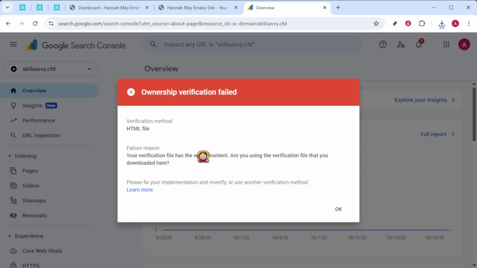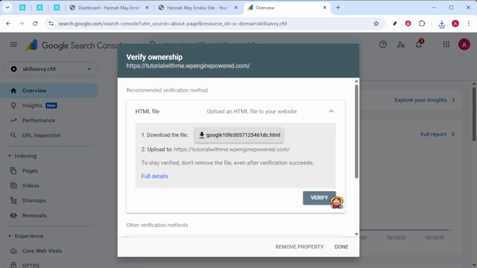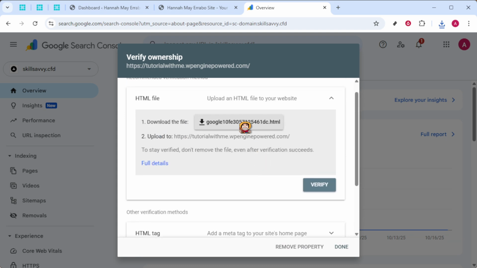Additionally, it's essential to make sure your site isn't inadvertently blocking search engines. In your WordPress dashboard, go to Settings, then Reading, and confirm the option "Discourage search engines from indexing this site" is unchecked. This small step can make a huge difference in ensuring your pages are visible to search engines.